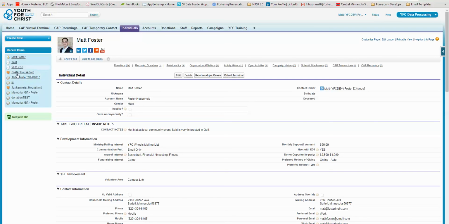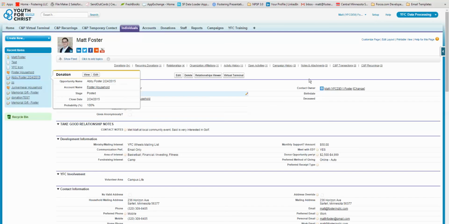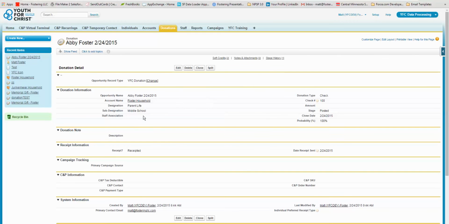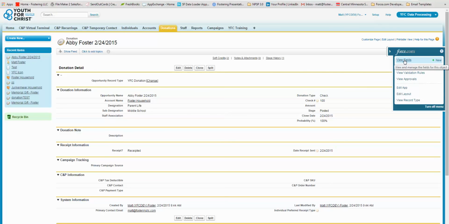So for an example, if you pull up a donation record and you want to edit pick list values in here, you'll see that little quick pop out. Click View Fields and go through that same process. But make sure you understand, like I said, the implications of changing these and how that may upset things that look at those fields. So if you're unsure, make sure you consult with someone that is more sure. But that's the easy way of changing pick list value fields.